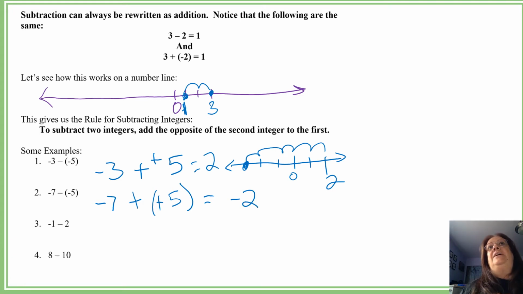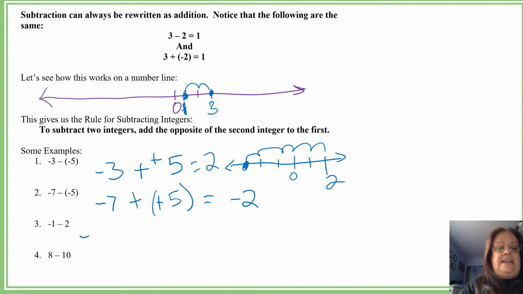Now, if this was an in-person class, I would expect you to say, Mrs. Cronquist, no, it's not negative 7, it's negative 2. Mrs. Cronquist, I don't think that's right. And that helps me know when I've made a mistake. We all make mistakes. Mistakes do not mean you're not smart. It just means you made a mistake. It's not a big deal. Once you know it's there, you go figure out what you did wrong and fix it. That's all there is to it.